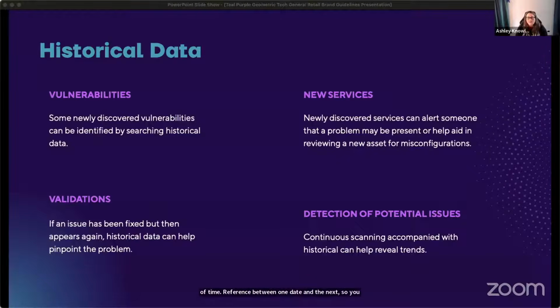Another important piece to this puzzle is historical data can tell you whether or not something has changed on a port or an asset itself. And we've discussed this, and I don't want to hammer it too much harder, but I do still think it's important because it happens a lot where changes are pushed, or an intern inadvertently exposes a port that's not really supposed to be exposed externally. And now all of a sudden you have a new attack surface, and your vulnerability scanner may not scan for another week. Well, your ASM is going to catch that, or it should catch that change.